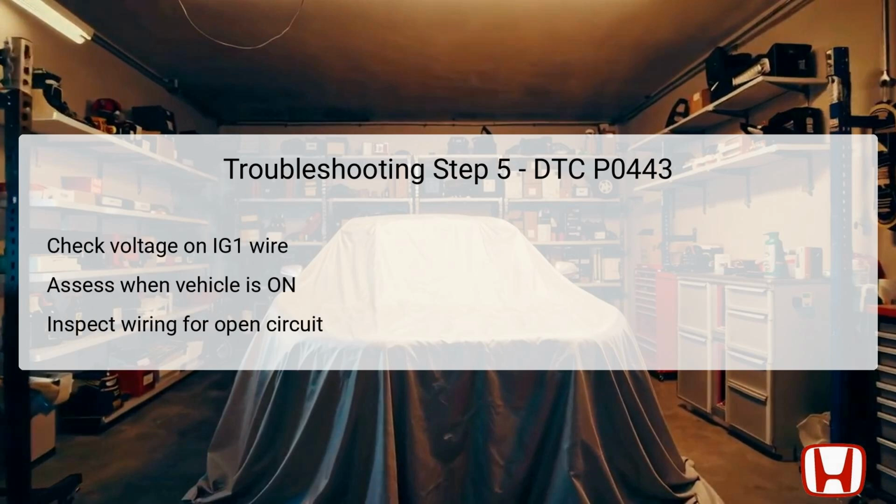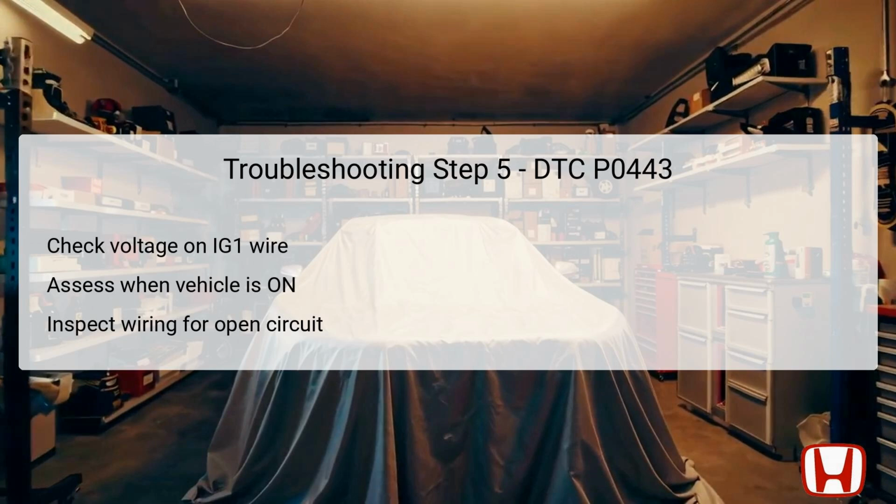Step 5 in addressing DTC P0443 involves evaluating the IG1 VBSOL/IG1 ACG line for any open circuit conditions. First, turn the vehicle ignition to the off position and disconnect the 2P connector from the EVAP Canister Purge valve. Then switch the ignition to on and measure the voltage at test point number 1 on the 2P connector in relation to body ground. If the reading indicates battery voltage, it confirms that the IG1 line is functioning as intended.